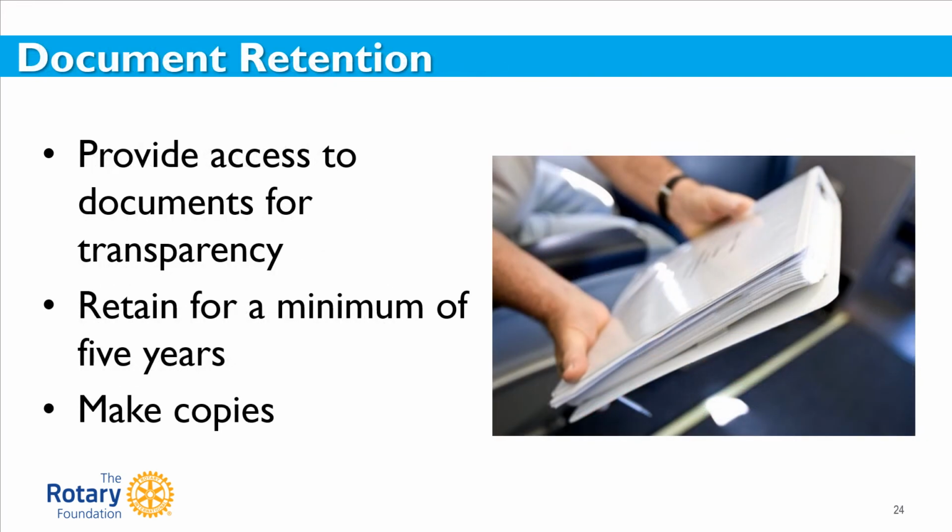All documents should be accessible to everyone in the club. It may be that your club chooses to keep documents in a binder or a filing system, or scan documents and save them electronically to a shared network. Documents must be retained for a minimum of 5 years or longer if local law requires it.